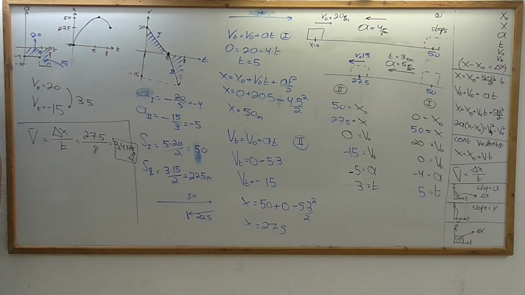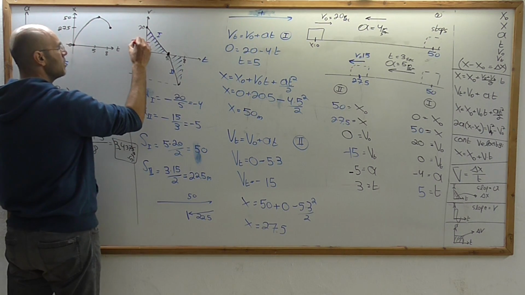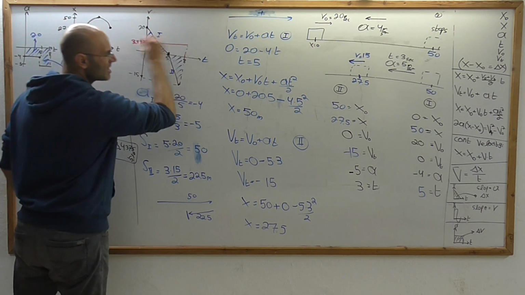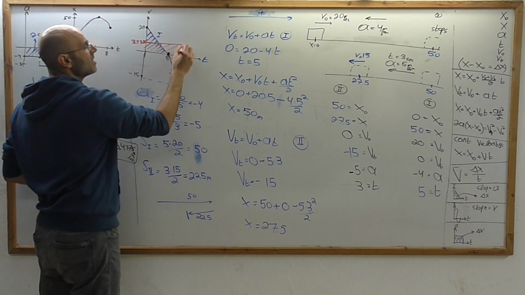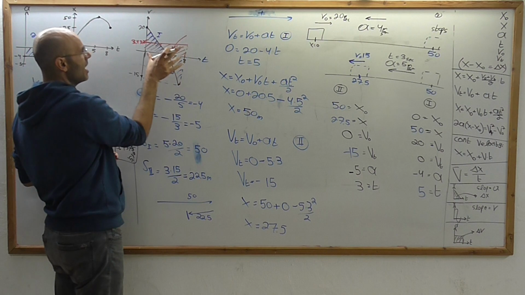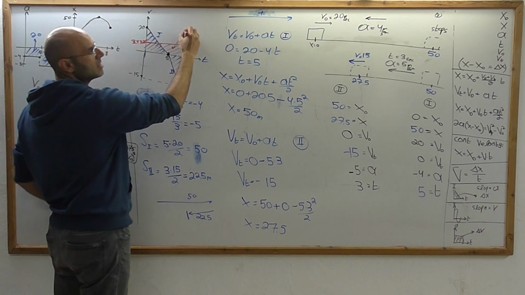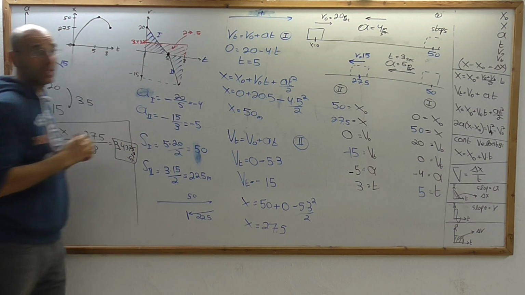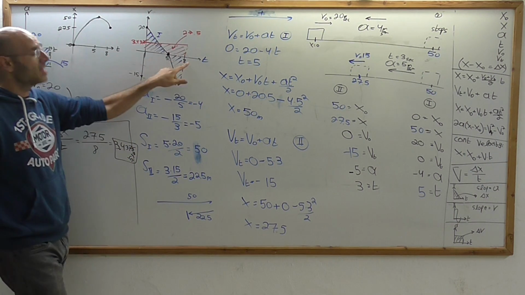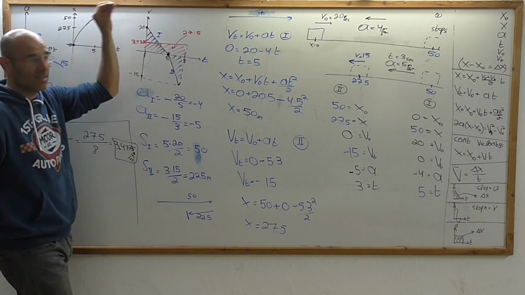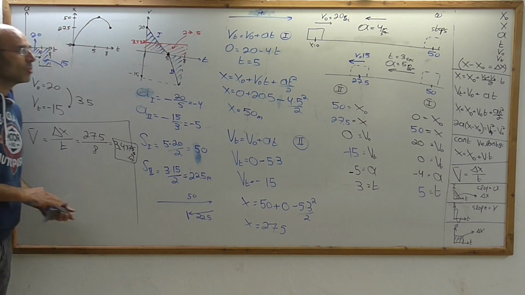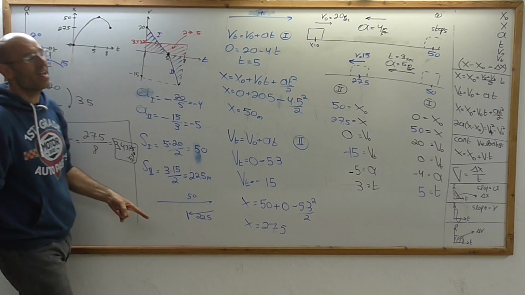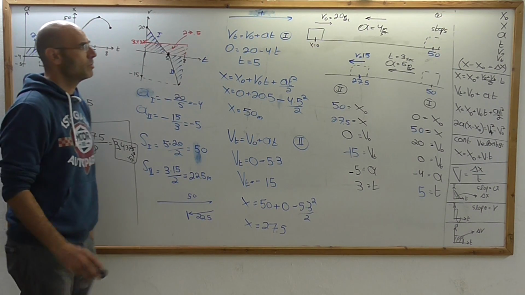If I want to see it in the graph, it means that if I draw a constant line at 3.4375, a constant velocity, and calculate this area, I'll get exactly 8 multiplied by 3.4375, which means 27.5. So if I were to go with this velocity for 8 seconds, I would reach the same place at the same time without going that way and back. Okay, so now we went over everything and we'll do even more.